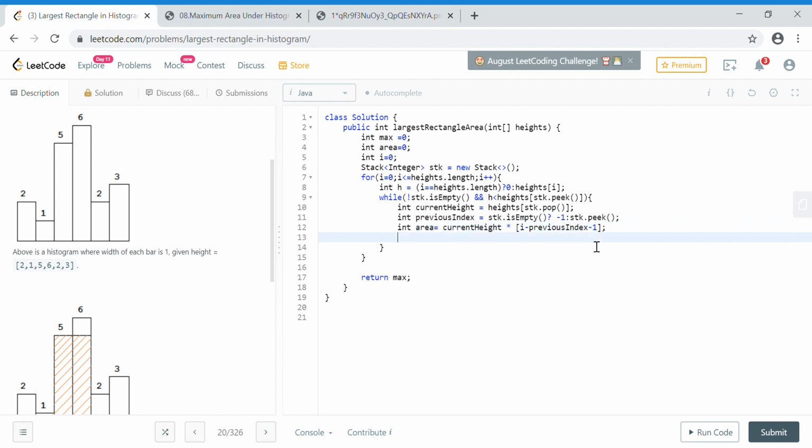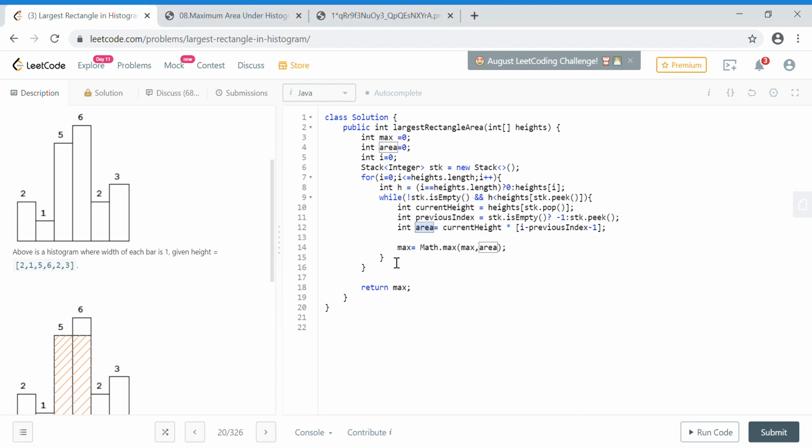Okay, so here we have calculated the area, and we will say max is equal to Math.max of max comma area. So if this current area that I have calculated is greater than my max area, then you replace my max area with the current area.